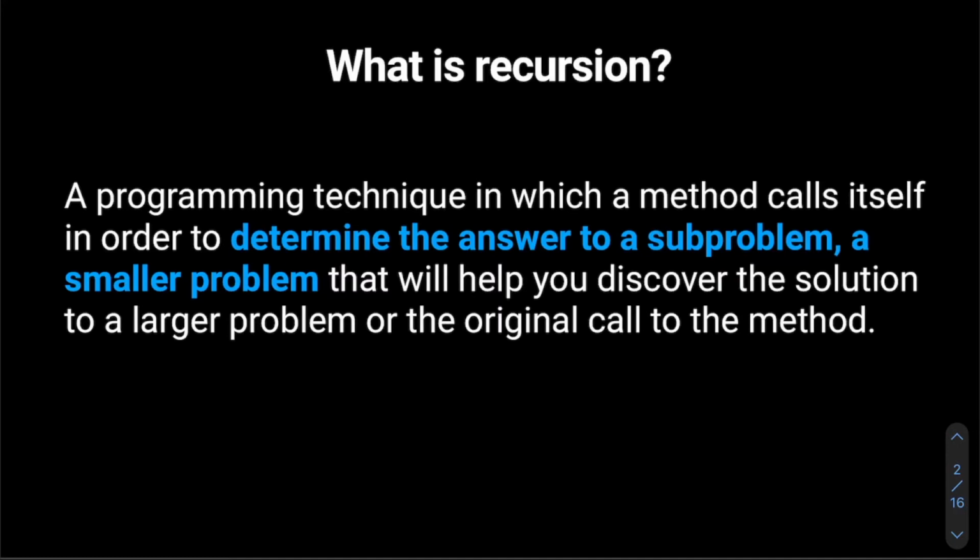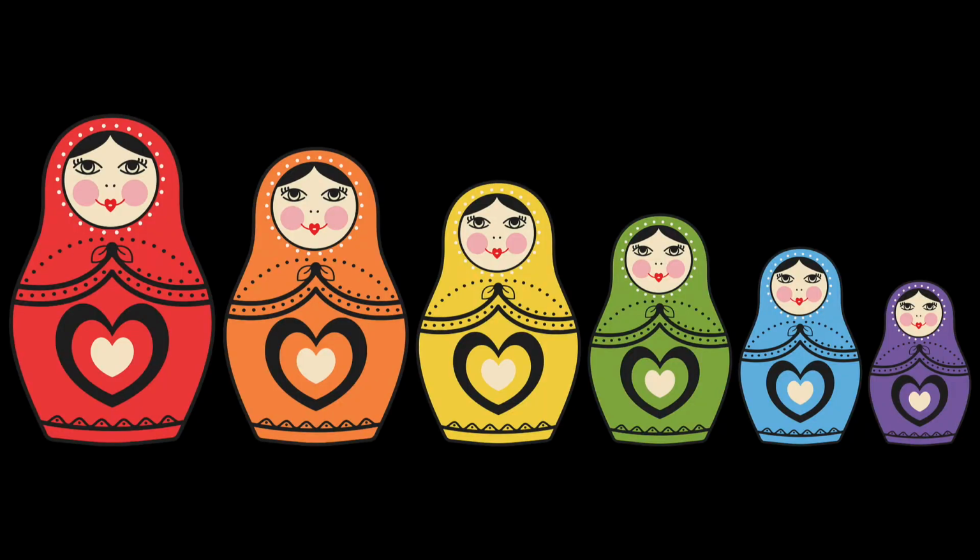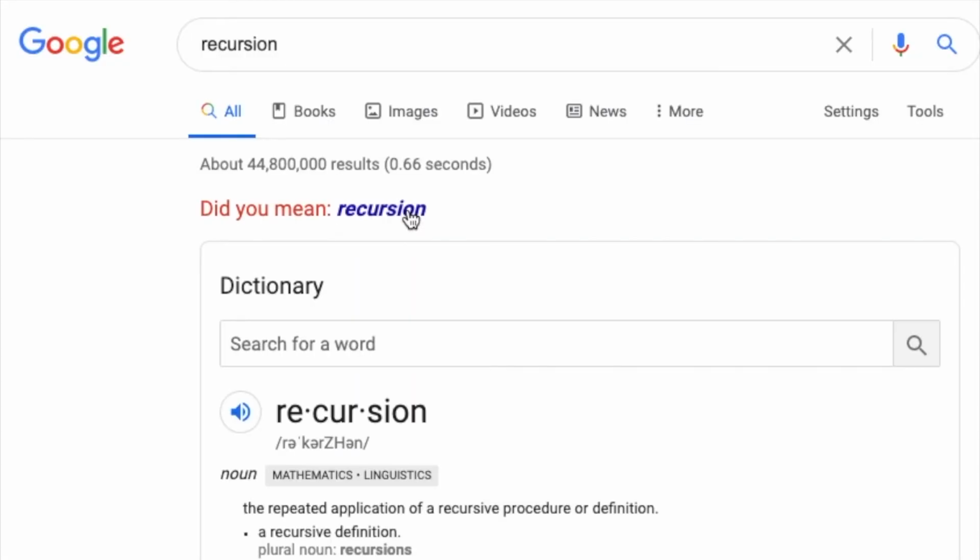Now, oftentimes I like to equate recursion with the Russian doll example that you may have seen before. All right, you start off with this really large Russian doll, and over time it gets smaller and smaller and smaller until you reach the smallest, most basic Russian doll. But you know that each Russian doll is hiding inside of the bigger Russian doll until you get to that last Russian doll.